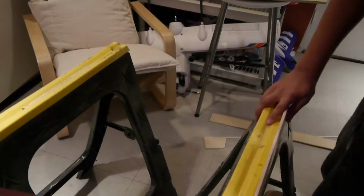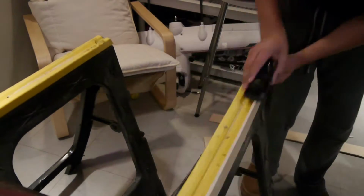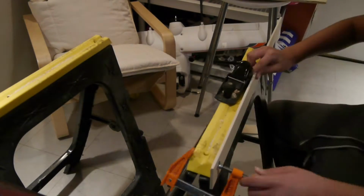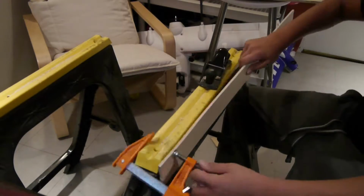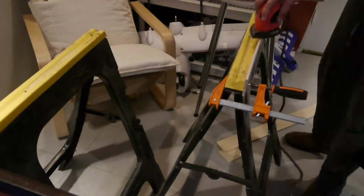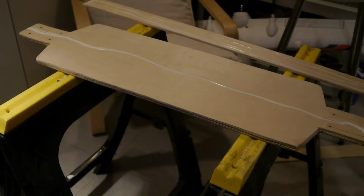And there I'm finishing it with the sander, and I also clamped it to the side here, and also finishing a bit with the hand plane, just to make it real flat. I don't have a whole lot of experience with the hand plane though, so it was slightly uneven, but I was surprised how well it worked. Hand planes are very satisfying to use also.